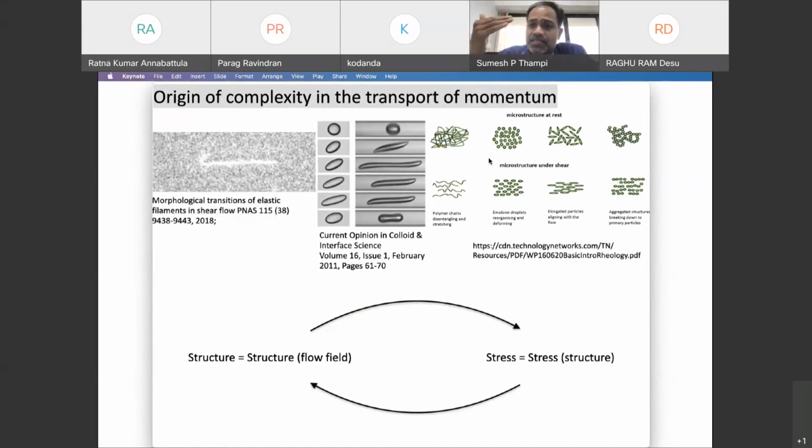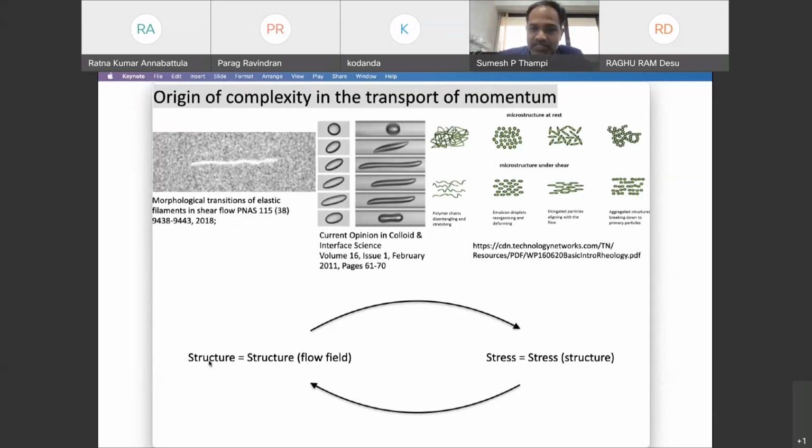this particular structure decides how effectively momentum transfer happens across various layers. So when you had simple molecules, it was just simple Brownian motion without the molecules changing their structure. But now when you start worrying about soft matter and when you start talking about its flow, the microstructure, the structure of the molecule of the material itself, gets modified because of the flow. In other words, there is going to be a coupling between the flow and the structure. That's what I have tried to show here.